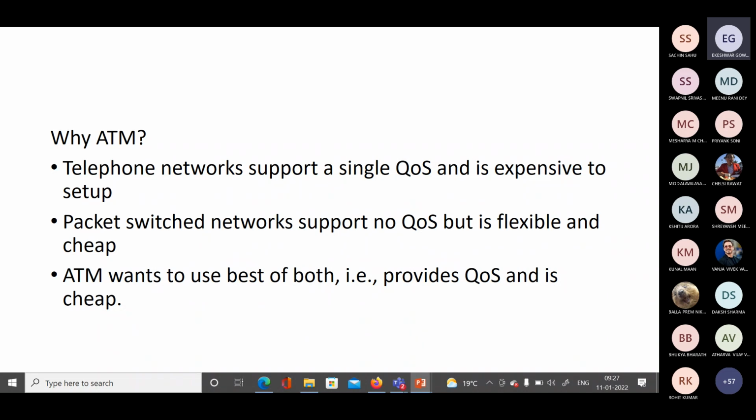So ATM basically wants to use the best of both. It provides a given QoS, and it also has a cheap setup. So this is the reason why ATM is preferred.